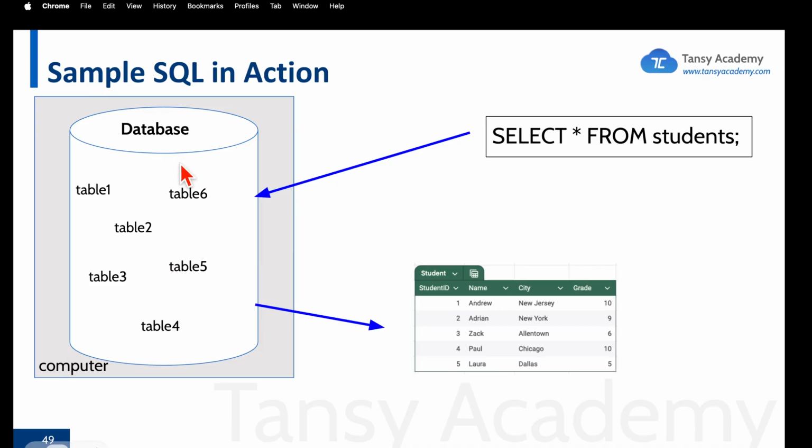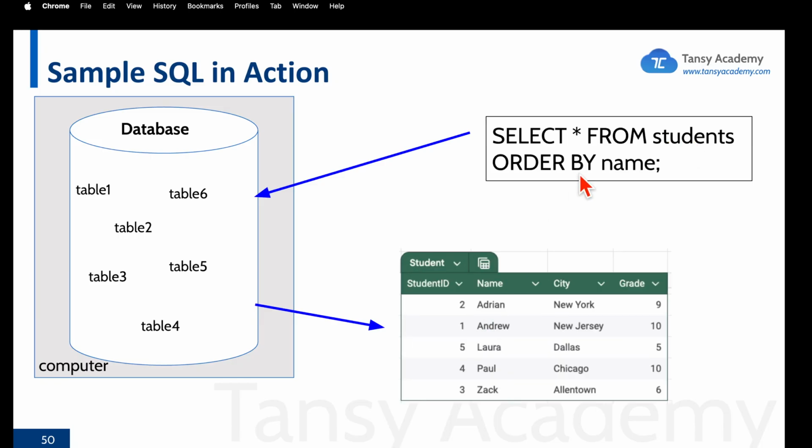Now you write this SQL: select star from student. This is a SQL statement. You are passing this to the database, so the database understands what to do, and it will return the data from the students table. There are different formats, different templates, different keywords, different clauses of the select statement. You can even have a SQL query of 10 lines, 20 lines, or 30-40 lines if it gets very complicated. Here I'm saying select star from student. This is my table name. Star means bring all the rows.